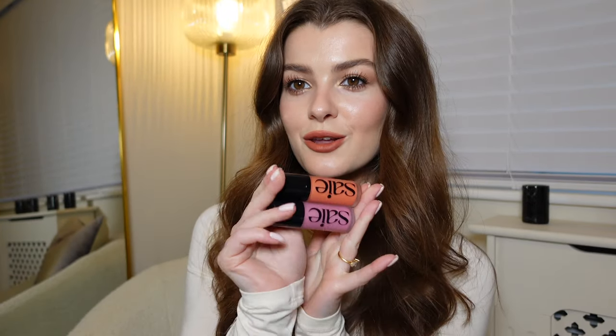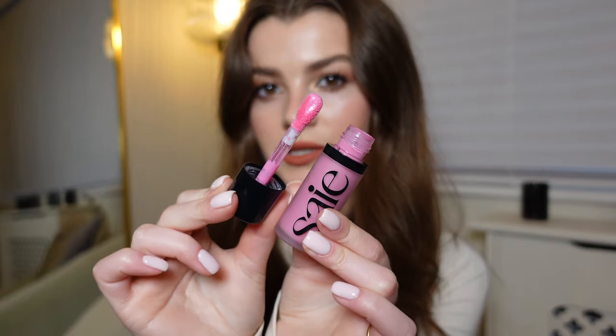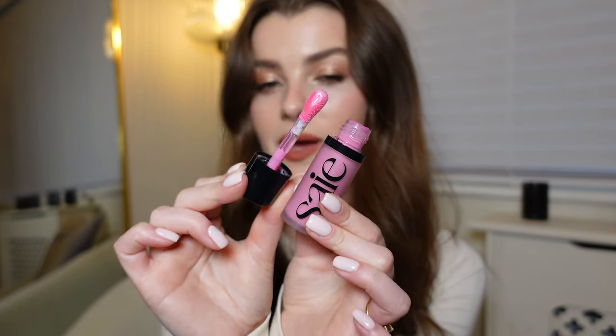Onto blushes. Say launched some new shades in their Dew Blush. This is shade Baby, which is a gorgeous cool-toned baby pink, and this is Poppy, which I'm wearing today, and the glow is definitely coming through from this product. It's a liquid cream formula with a big doe-foot applicator, which makes it so easy to apply. A little bit goes a long way, but they blend really easily so if you do apply too much just keep blending or go over with your foundation brush. I also don't find that they lift the products you've got underneath, which some liquid formulas can do. These are winners for me.